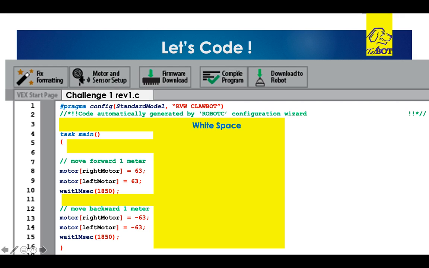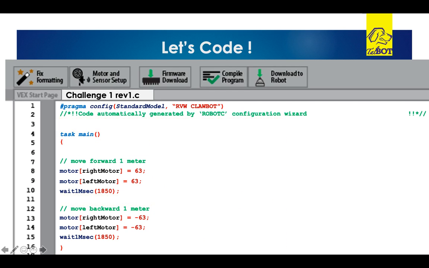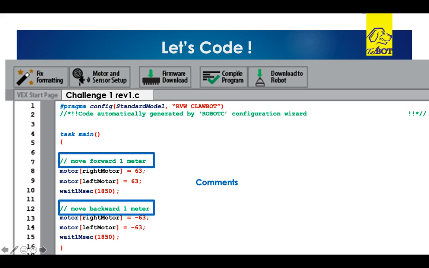This is a very clean document right now. There's not a whole lot going on. We've got all kinds of white space, and the white space makes it look nice and clean. Also, I want you to realize that if I gave this to somebody like Mr. Cangelo or somebody else, they would be able to understand what's going on because I included comments. So there's my comments. The comments are actually helping not just me, but also other people to understand what's going on. So that is a good thing to have. And in this case, you're going to be required to have comments. So make sure that you have comments in your system.